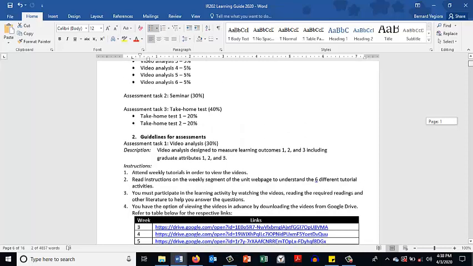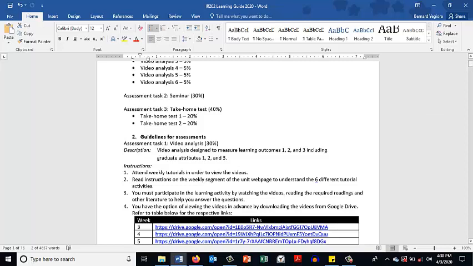So the second major component of the learning guide is the instructions for students to follow in order to complete the assessment task. And please note that all this information is given in week 1 to students. Once students get the enrollment key, and when they enroll onto the Moodle unit webpage, they have access to the learning guide.